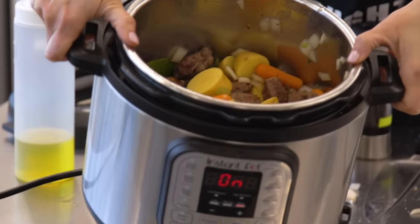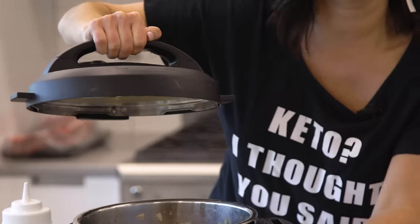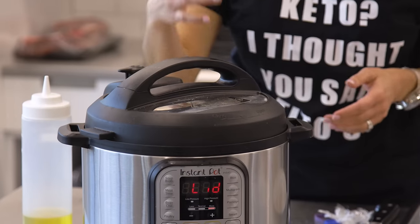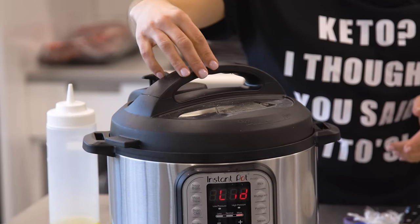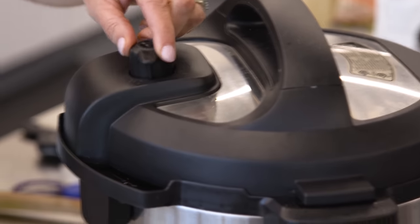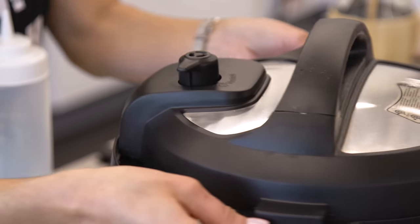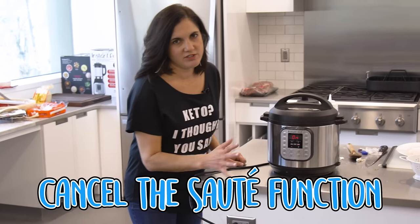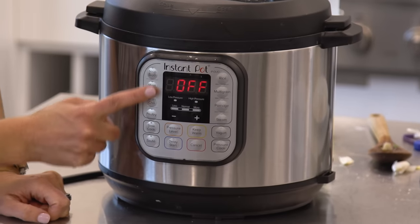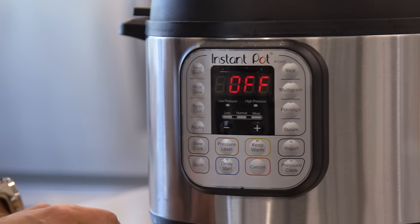Now I'm all set for the pressure cooking part. There's a little triangle on the lid that is supposed to match with a little triangle on the pot. Line the two up and it fits perfectly on. You'll hear the little music, but it's not locked — you have to twist it to lock it. To pressure cook, you have to seal it up. There's a valve on here that you need to point to sealing. Now we're ready to set the pressure cook. First, cancel the sauté function, then push pressure cook. They have pre-timed buttons like meat and stew — the timing has already been set — if you don't want to guess or look up a recipe, you can hit one of those.